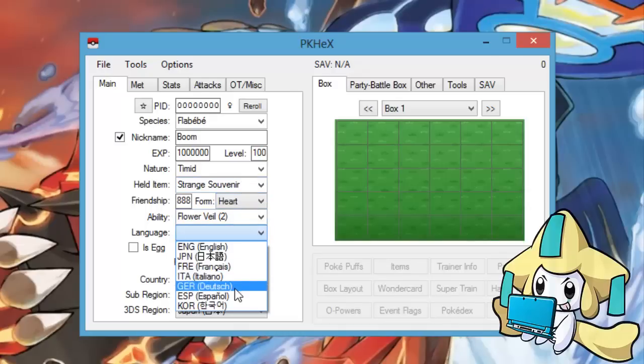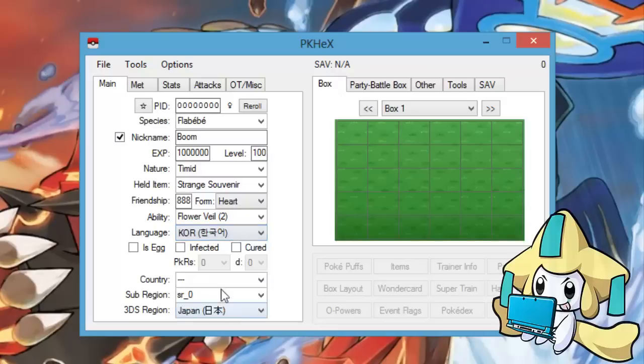Language is basically you're setting this. If you're making a legit Pokemon, you're going to have to make all of this look correct. If I'm going to trade you something, it has to be 100% correct, like as if it could be caught, bred, whatever, in the game, in any game. Basically, we can set this to whatever we want. Let's just say Korean. It could be an egg if we really wanted it to. But we're not going to make it an egg.